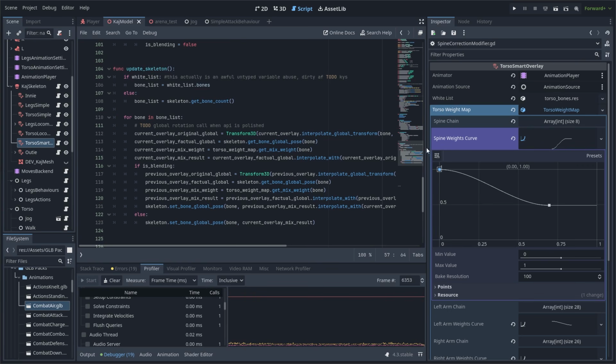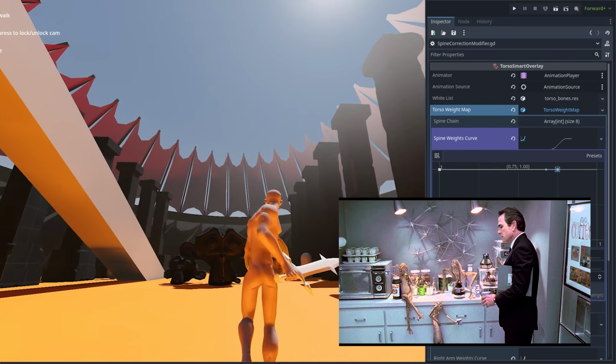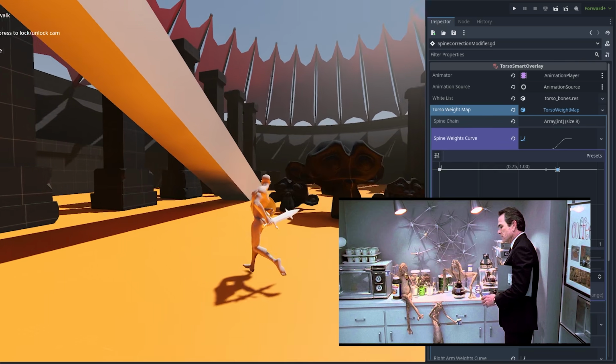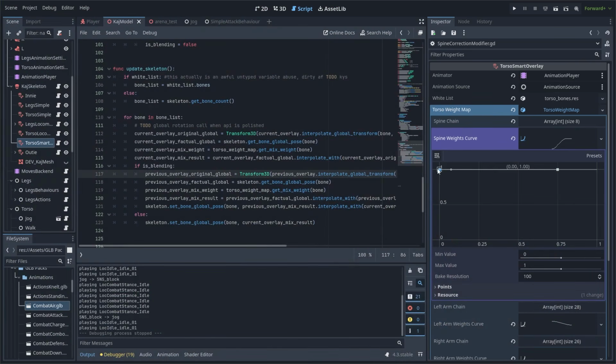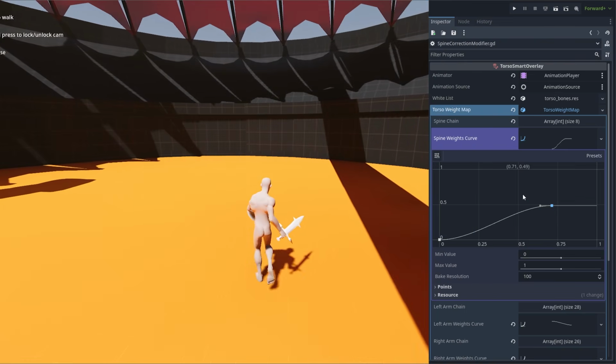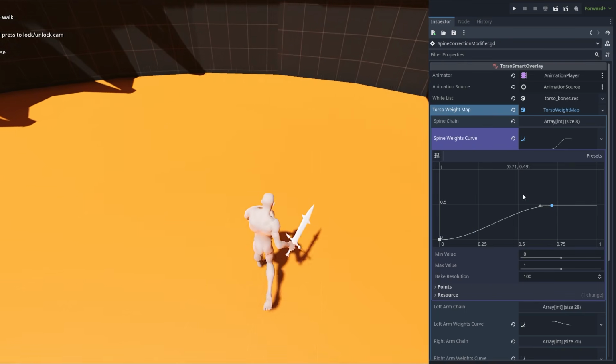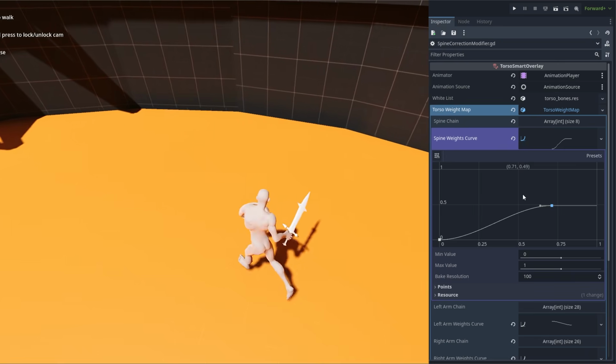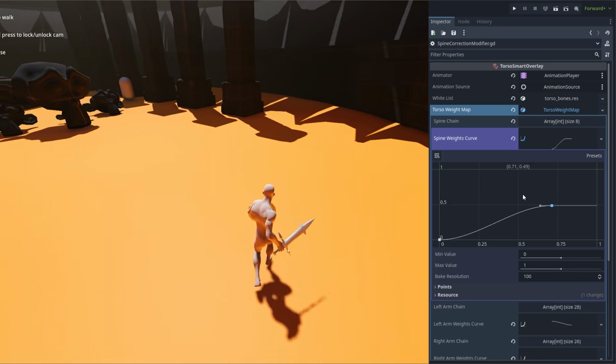Let's illustrate with spine. So, if I set everything to 1, then I have only the overlay and it looks botched and twisted, especially if I additionally rotate pelvis in the opposite direction. Then I set the start of the chain to 0 to have smooth blending from my pelvis, and to have some secondary motion in my shoulders, I set the end of the chain to only 0.5. This way, our shoulders are not static and tap into the underlying animation a little bit, creating an amazing impression of an actual living being moving.